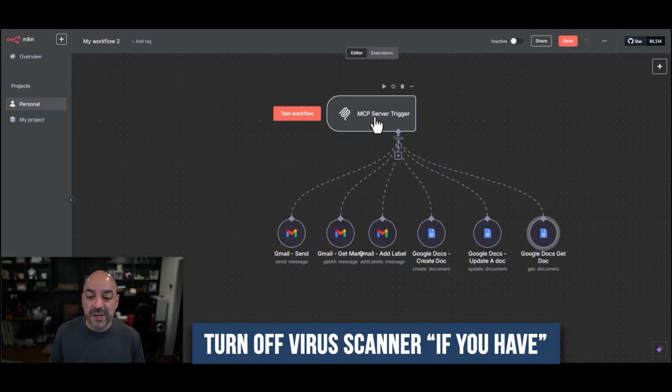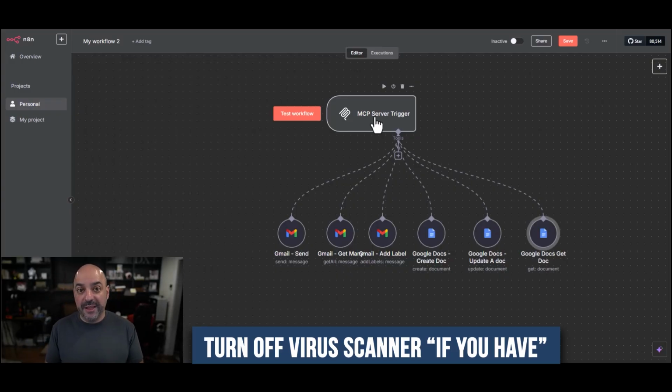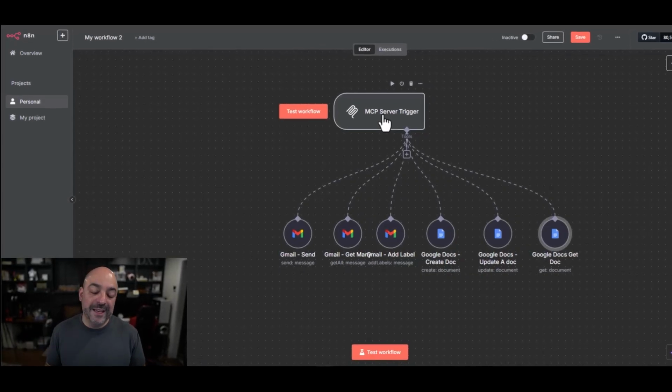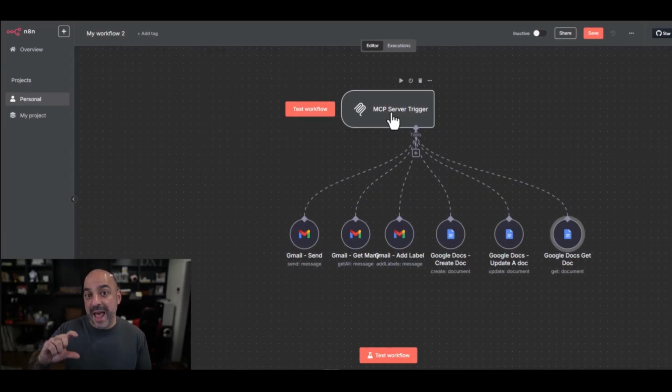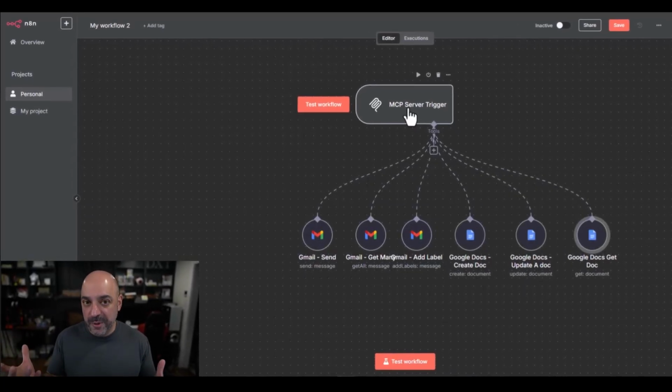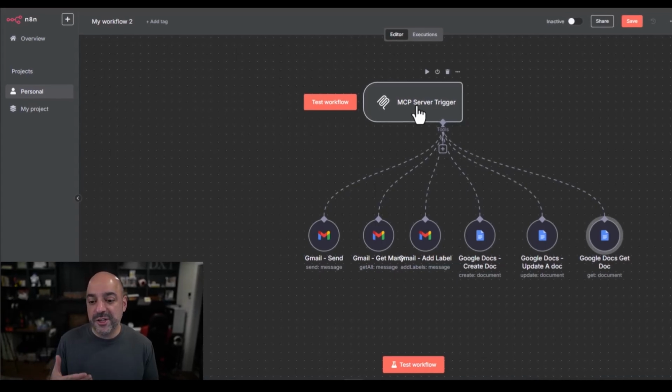I had to actually turn off my virus scanner because when you're using Claude Desktop and a server like this, it's making calls and it's writing directly in your account when you start using some of the Google apps. So just be understanding that if all of a sudden this thing starts flagging and blocking, it's because it's going outside to grab information to actually write inside your actual Claude Desktop. So just be aware of that. If you start having any issues, just turn your virus scanner off.